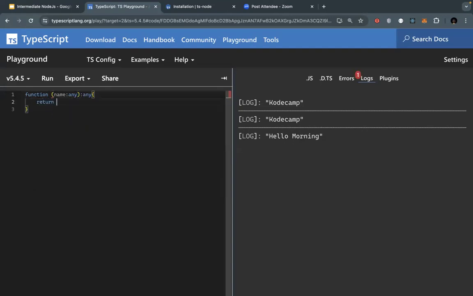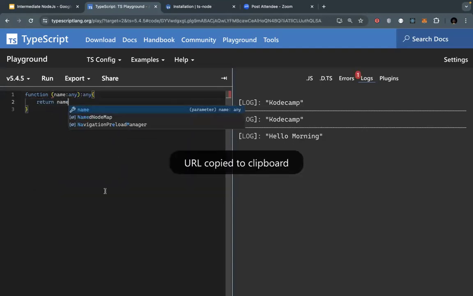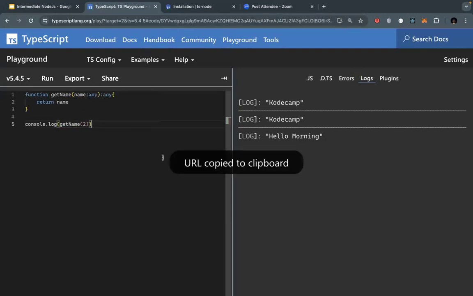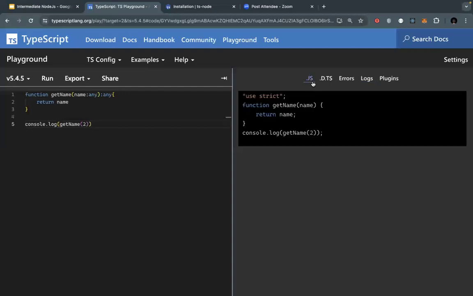You say return name. The function is getName. Then you can see console log getName, and then you can pass in a number. And it doesn't care because you specify the type of any.